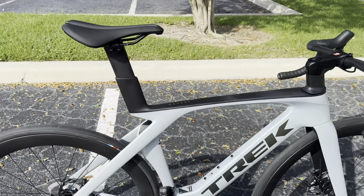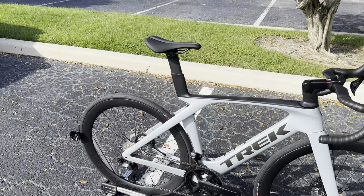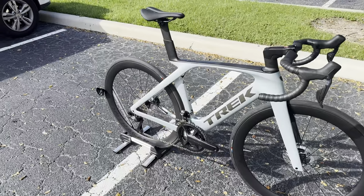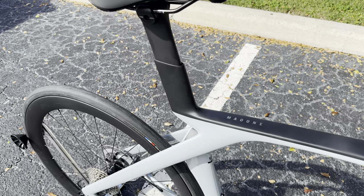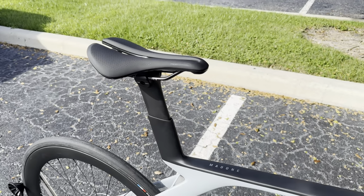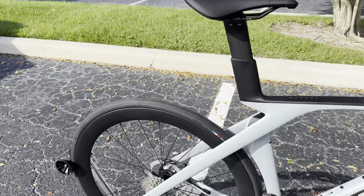Also being suspended above kind of like a free area right here, they say they made the bicycle a little bit more vertically compliant. So on aero bikes with these aero shapes, they're always known to be a little bit stiffer than usual. But with this ISO Flow right here, you're actually able to get a little bit more compliancy, be suspended over free air, and allow it to be a little bit more comfortable. They do offer different size seat posts if you have longer legs that you can swap out, but the seat post is carbon fiber and that is a proprietary seat post as well.